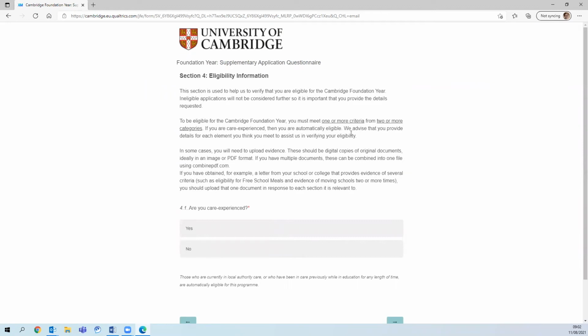Next, we move on to the eligibility section. So this is the section that's probably most personalised to your environment because it's answering questions specifically about you. So as you no doubt know by now, you need to meet one or more criteria from two or more categories, except if you're care experienced where you're automatically eligible.